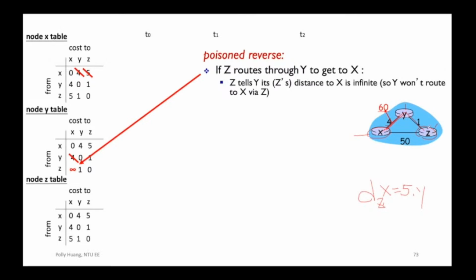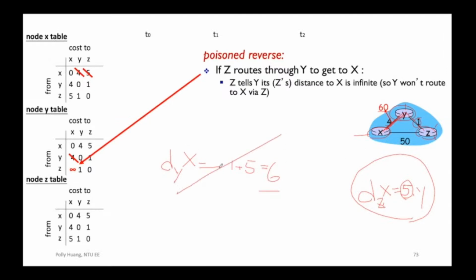As a result, Z will be telling Y, hey, this is the shortest distance from me to X. And that's why in quiz 35, when we're calculating the shortest distance from Y to X, we ended up having this, right? Because Z is a neighbor of Y, link cost is only 1, and Y is being told by Z that 5 is the shortest distance to X. Therefore we do 1 plus 5, and we ended up having 6 here, okay? A funny value for the shortest distance from Y to X, which we see from the network after the link cost change. There's no way this is the right value.